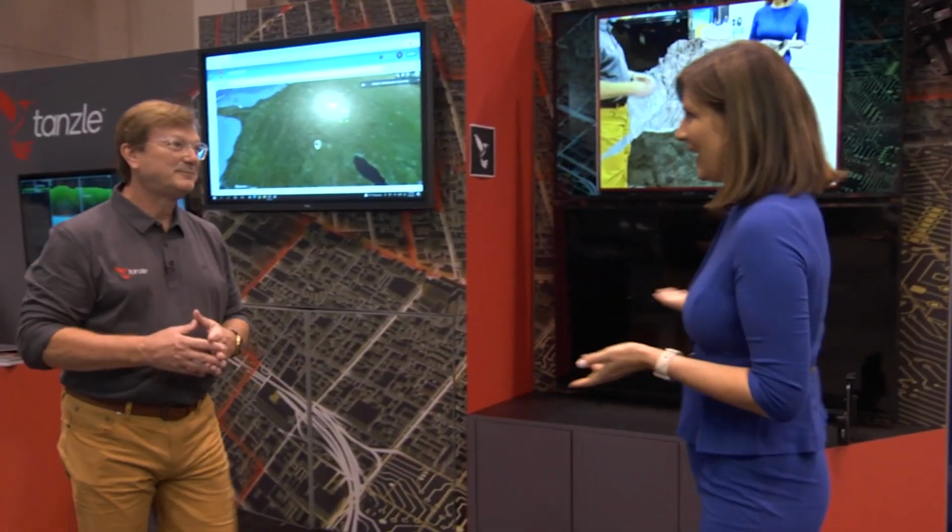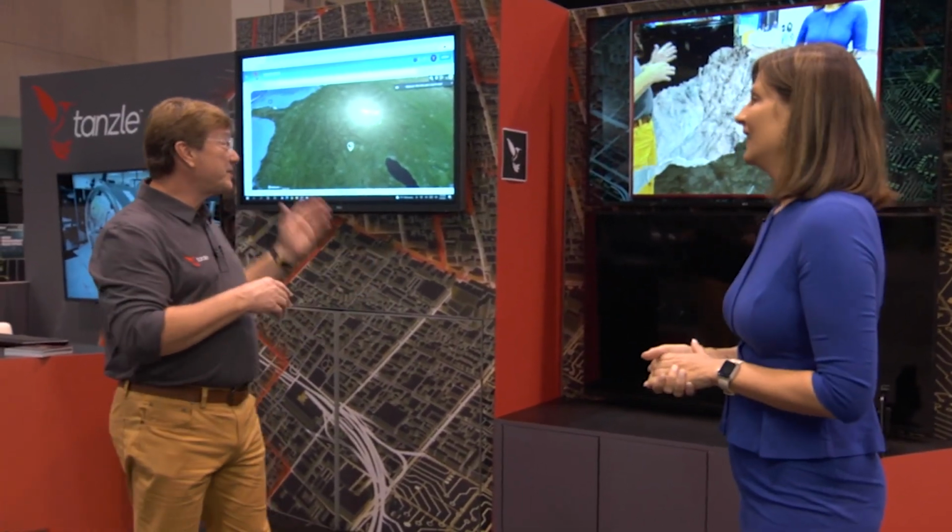So this is the virtual reality section. Absolutely. This is where we take what people are used to seeing in web configurations and we project it in a three-dimensional virtual reality, augmented reality environment. This is a demand signal that we hear loud and clear from field commanders to decision makers that want to be able to be in a field commander's space. That's great. I'd love to see it used here.